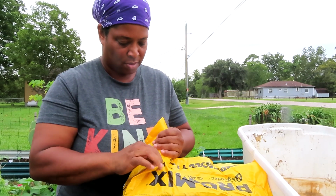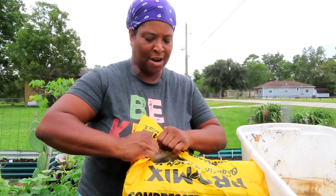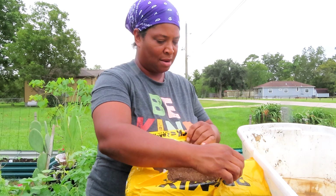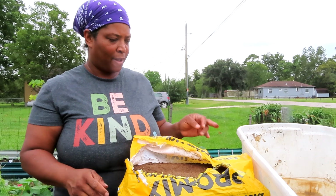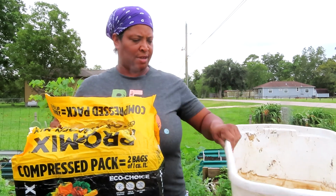So like I said, it's compressed. I guess it would be just like when you have the cocoa coir. It's just like a brick, and then you add the water and it's gonna expand. So what I'm gonna probably do, it's probably gonna expand past my little container. Okay.